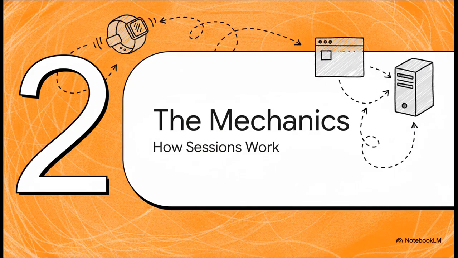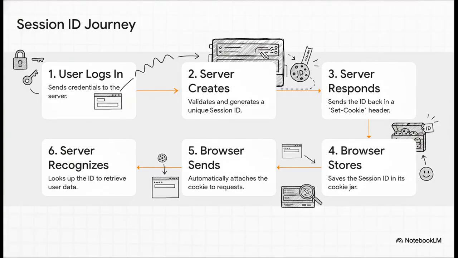Okay, so let's pop the hood and look at the actual mechanics. How does this digital wristband actually get passed back and forth? It's a pretty clever little dance between your web browser and the server. So here's the journey, step by step. You log in with your username and password. The server checks them out, says, yep, you're good, and creates a brand new, unique session ID just for you.